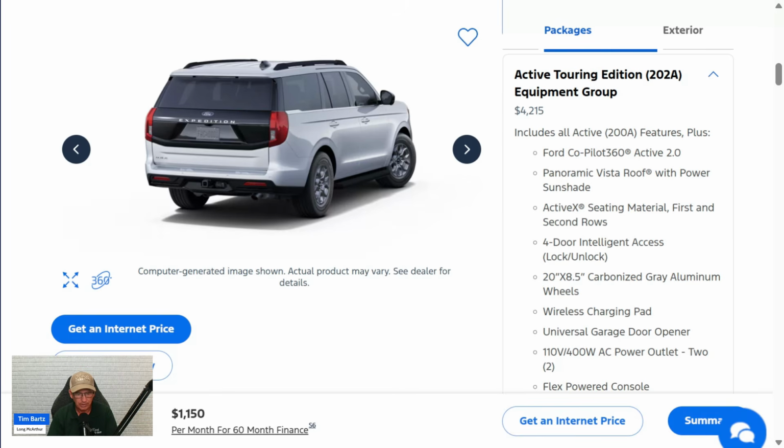And then some dealer installed options that are new for this year. There is a battery jump starter, late availability, as the GB40. You can also get that through Ford accessories real easy, and that's how I'd probably order it anyway. The safety kit, the on-road assistance kit with the Ford logo, that is a new available dealer installed option. I'd still get that through Ford accessories if I were you.